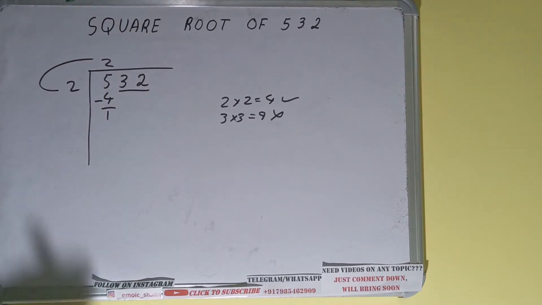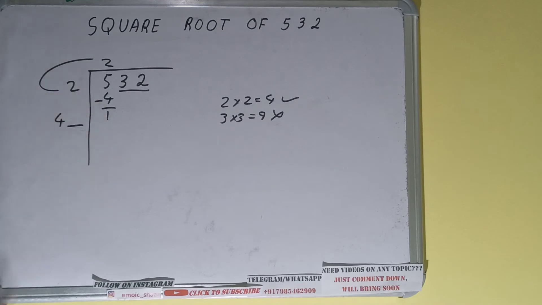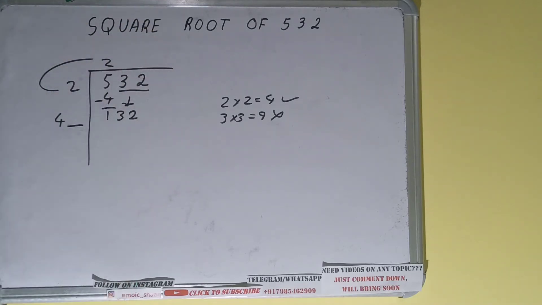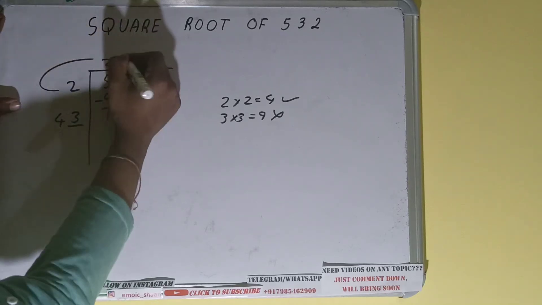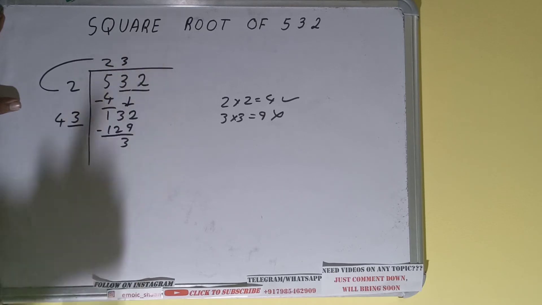Now we did 2 into 2, so 2 plus 2 it will be 4, and keep 1 digit extra, and this number we need to make it big, so bring the next pair down and it will become as 132. Now whatever number we write here we have to write here also. 3 times, we write 3 here and 3 here will give 129, and after subtracting, 3 will be left.